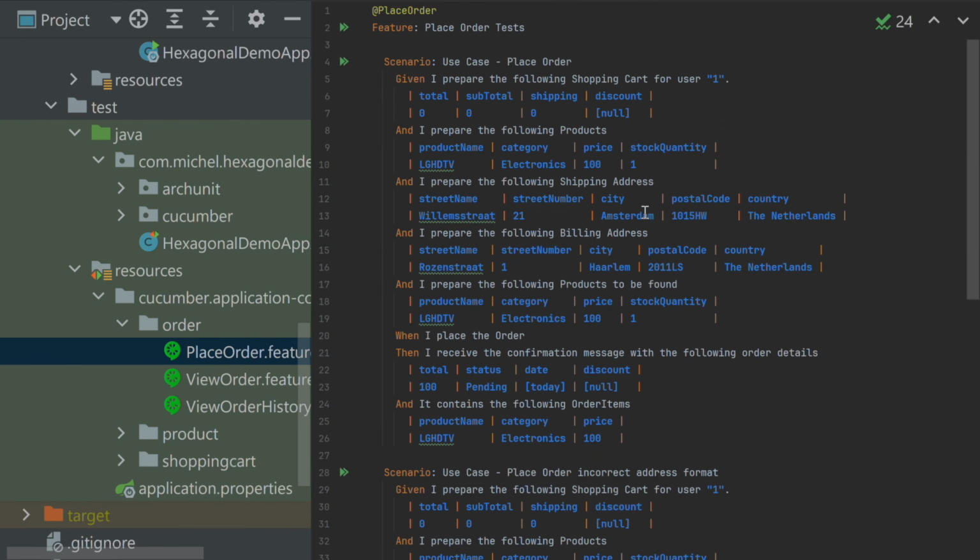Basically what I did was first I wrote some scenarios I want to make a use case for. I think probably most of you have seen a test like this before within Gherkin, implemented with Cucumber. Basically what you do is you just prepare everything like a black box test, and then you call your port. So let's go into that.